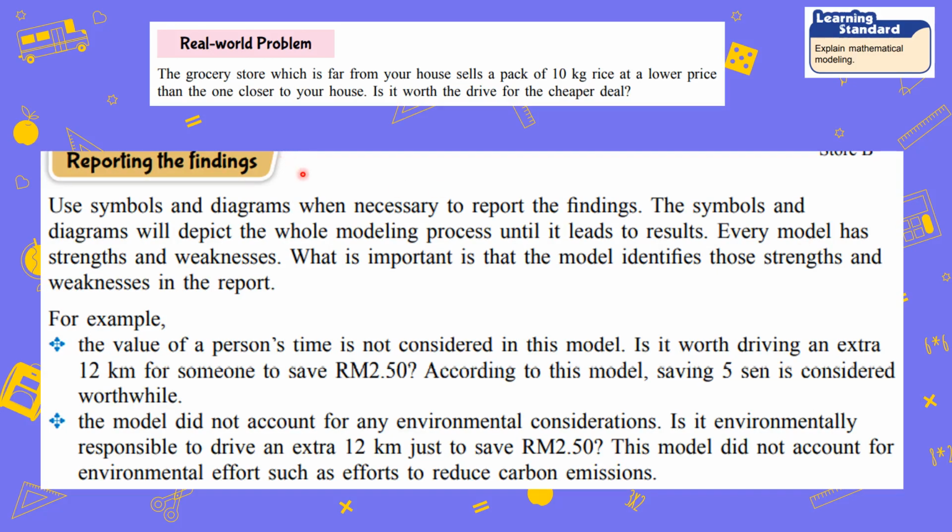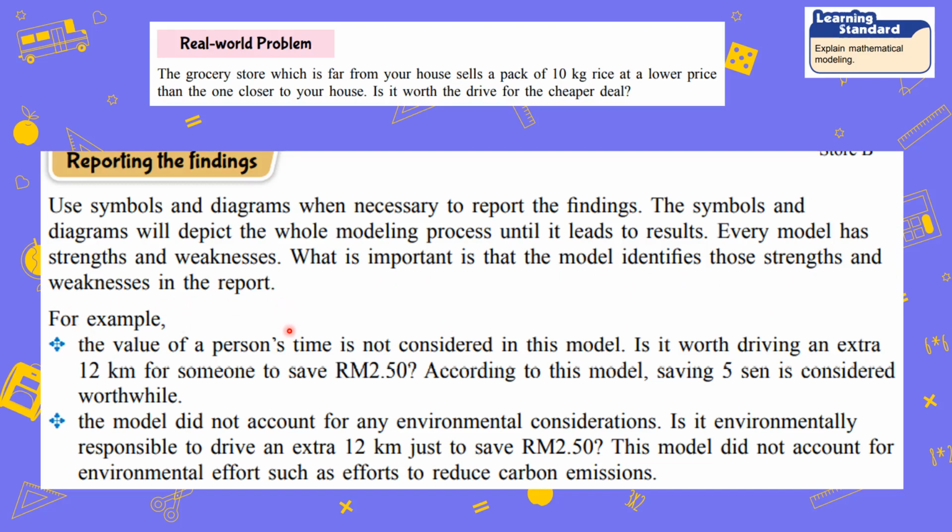And the last component is to report the findings. To report the findings, we will use symbols and diagrams when necessary. The symbols and diagrams will depict the whole modeling process until it leads to results. Every model has strengths and weaknesses. What is important is that the model identifies those strengths and weaknesses in the report.